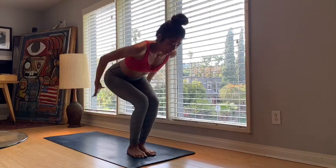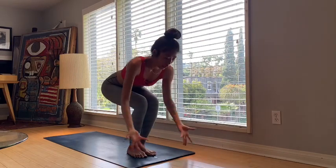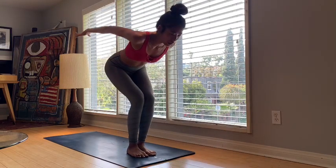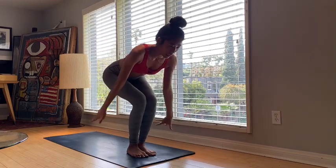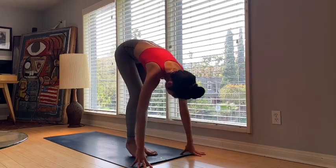Inhale, exhale, fly. Inhale, exhale, fly. Two more, inhale here. Exhale, fly. Inhale, exhale, fly. Inhale, right here. Exhale, standing half split.